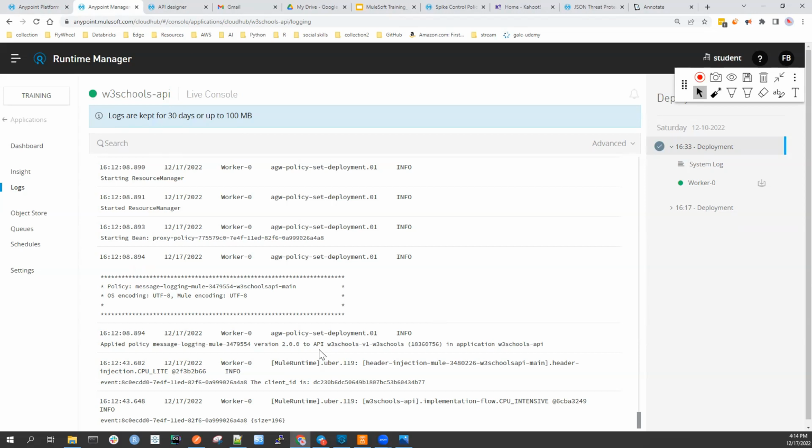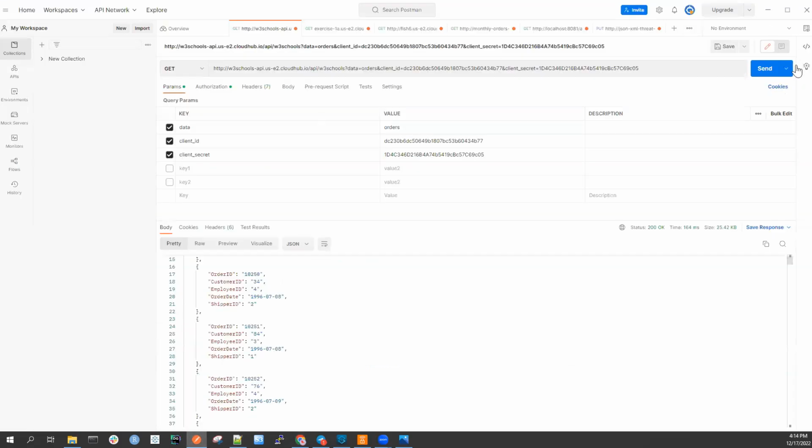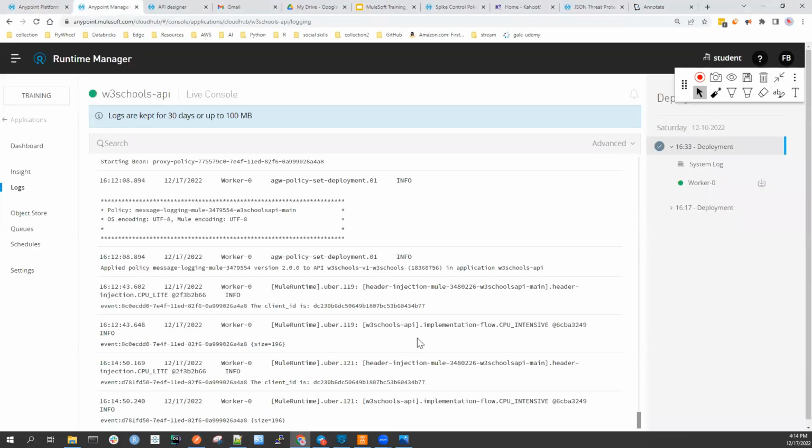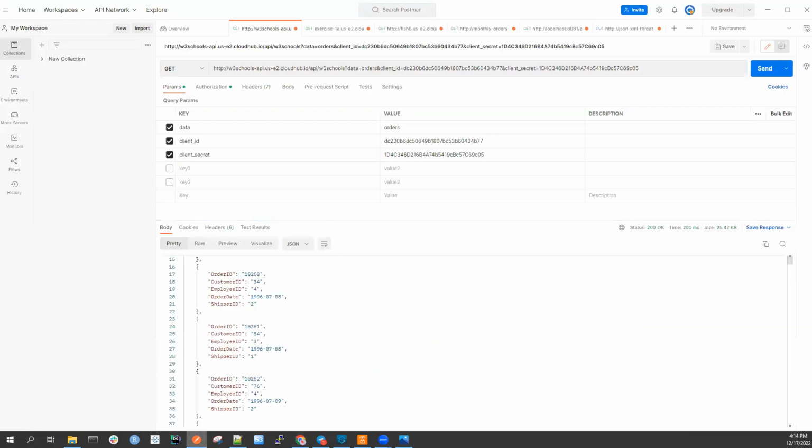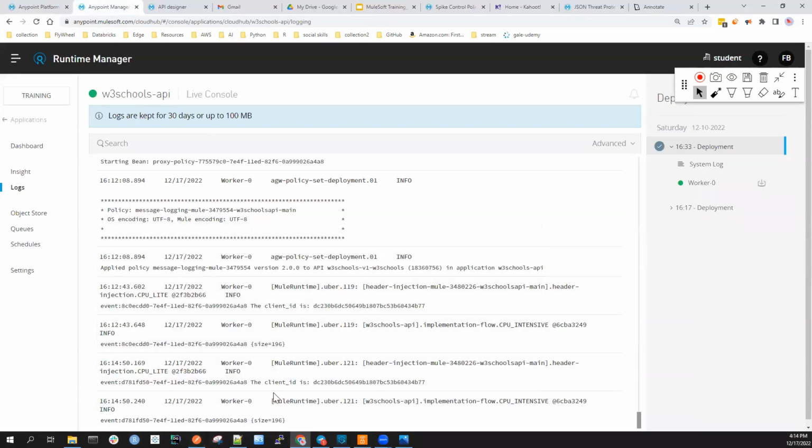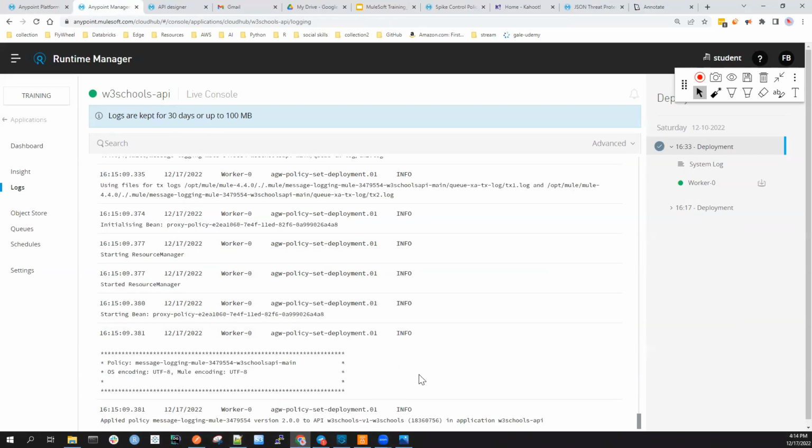The new policy applied. Let's see. Send request. What do I see in the logs? Client ID. Okay, I see here.